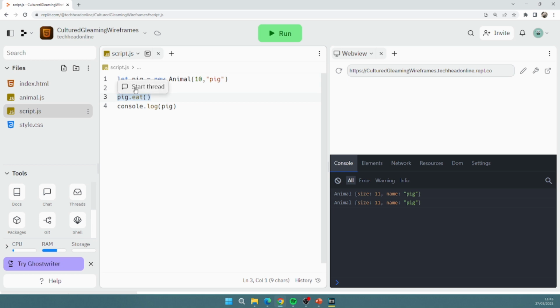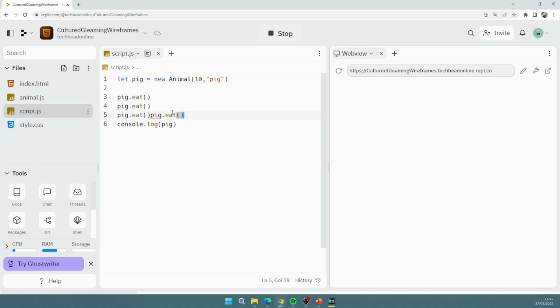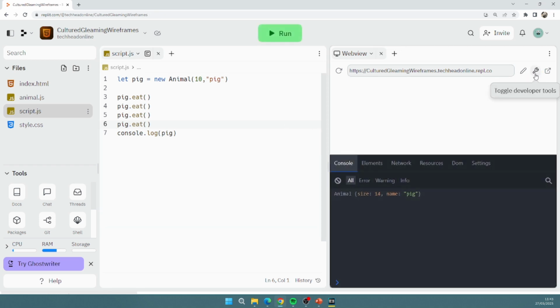Let's bang it in a few more times. Let's just rerun it. Being a little bit slow. And we've got four pig.eat, so it's got 14. So nothing particularly special there.